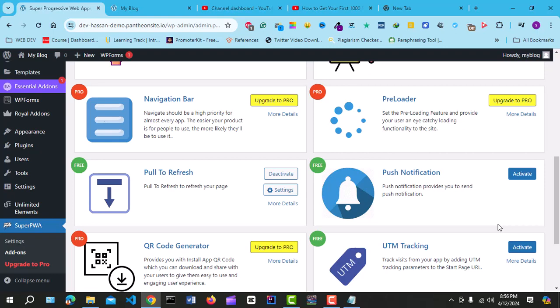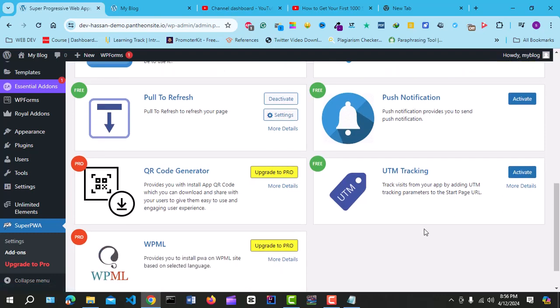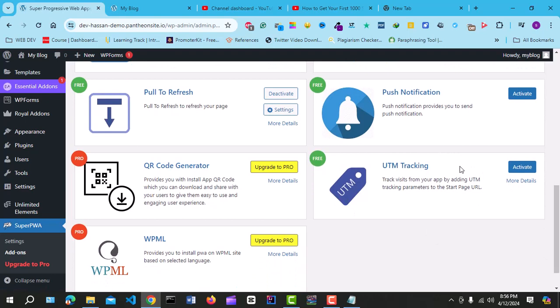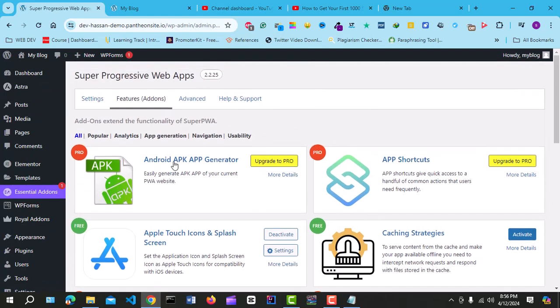So that's the purpose of this one. And with this one too, you can track all your visitors on the app. You can read more here, and if it is useful to you, you can activate that one too. After you are done with this, go to advanced.